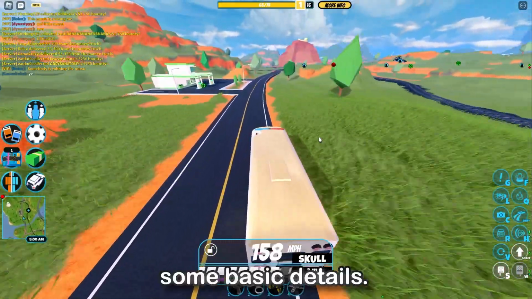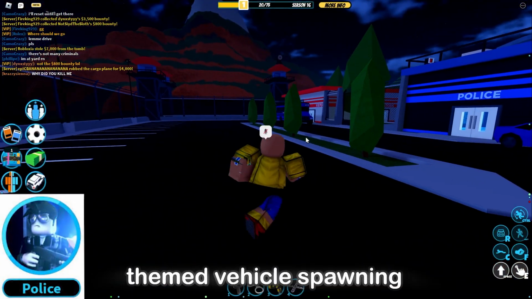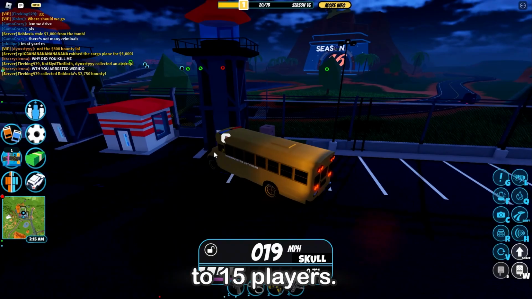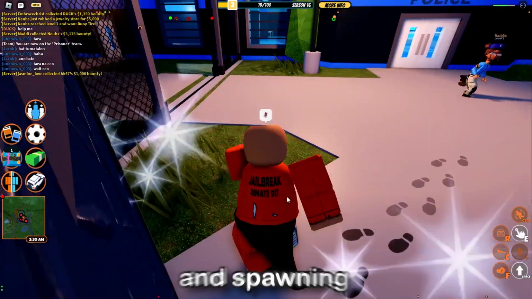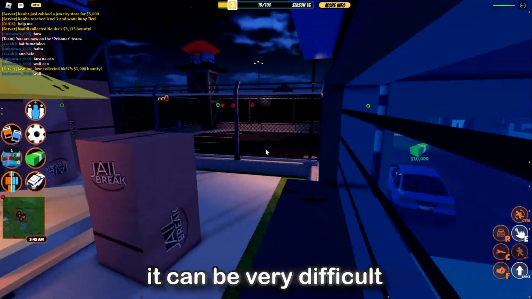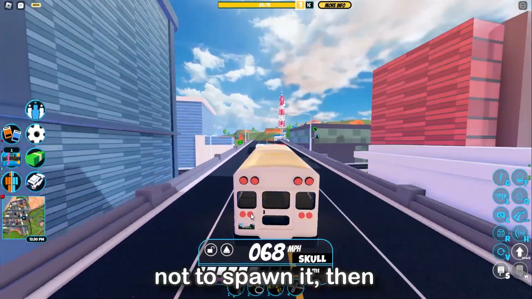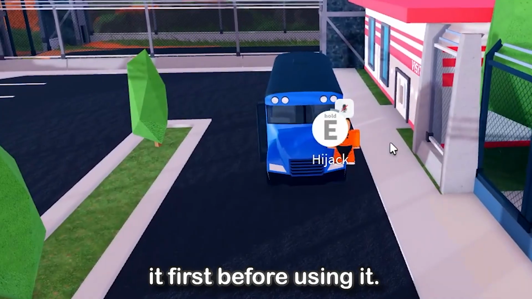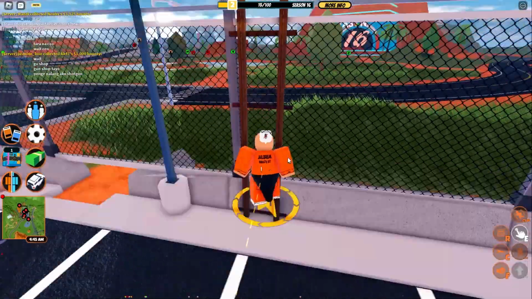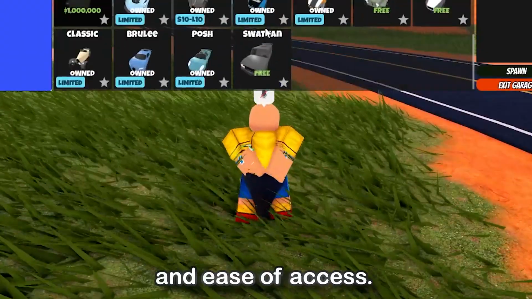Firstly, let's get into some basic details. The prison bus is a brand new police-themed vehicle spawning at the prison, costing 150k cash and holding up to 15 players. Being a police vehicle and spawning in the prison means that if you don't have the mobile garage game pass, it can be very difficult for criminals to access it. Additionally, if you choose not to spawn it, then criminals must hijack it first before using it, increasing the difficulty and accessibility of the vehicle. Overall, the bus gets a 5 out of 10 for accessibility and ease of access.